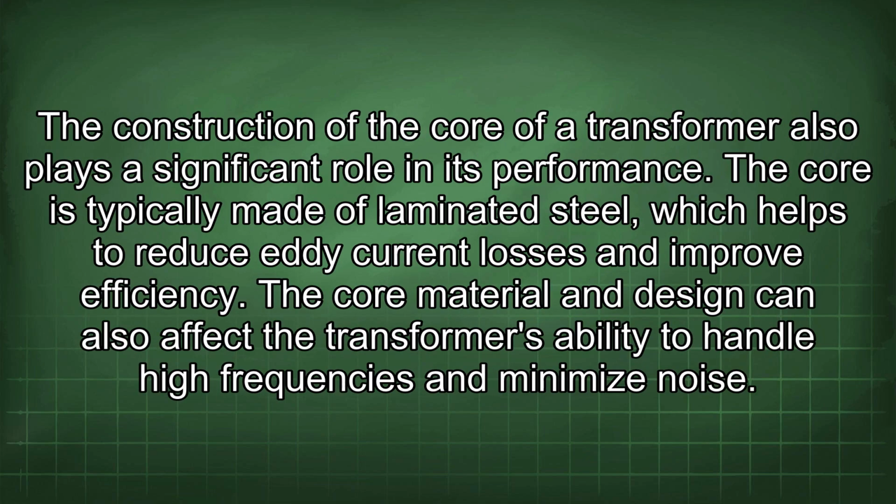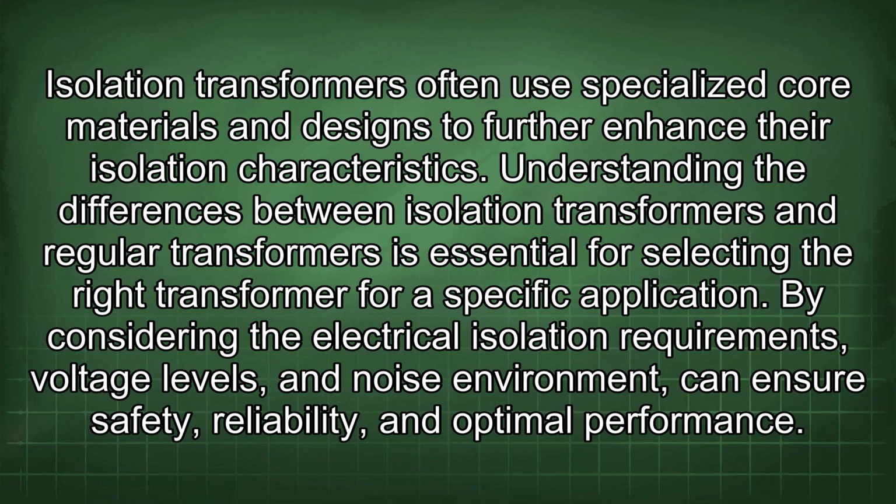The construction of the core of a transformer also plays a significant role in its performance. A core is typically made of laminated steel, which helps to reduce eddy current losses and improve efficiency. The core material and design can also affect the transformer's ability to handle high frequencies and minimize noise. Isolation transformers often use specialized core materials and designs to further enhance their isolation characteristics.